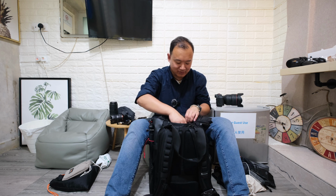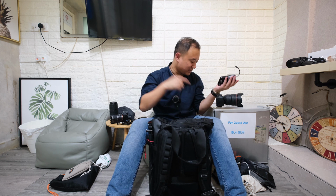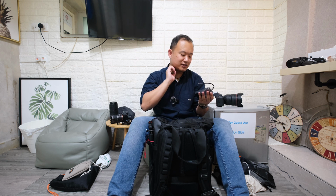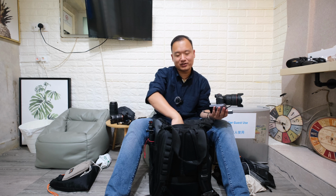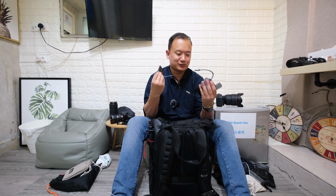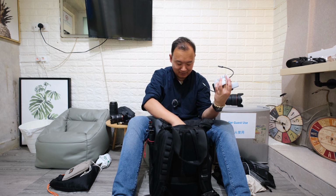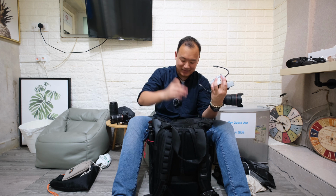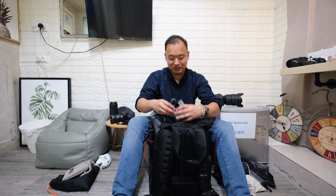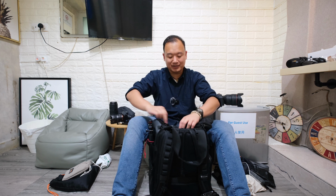It's actually where I place all the quick access stuff, whether it's a dongle, hard drives, card readers. Yes, I do have the pouch where I have all the hard drives, card readers, and extra batteries and everything, but this is actually the compartment for more crucial stuff, like if I want to edit in a cafe or on the plane, then this compartment alone is really fast access to these vital equipment. Obviously, mint doesn't hurt, lens pen. So yeah, it's pretty much a crucial little compartment for me to access some of the stuff that I might need quickly.